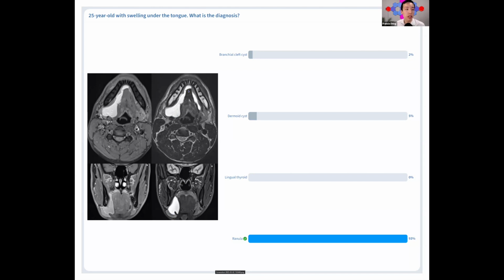What these represent are salivary retention cysts of the sublingual space, and in some cases they can be quite proteinaceous, which is why this one has intrinsic T1 hyperintensity. On the left, we see the collection is not intrinsically T1 hyperintense, so they can be of different characteristics. But the key is that they're not contrast-enhancing masses, they're not at midline, and they're located primarily in the sublingual space, but they can dive into the submandibular space. So when you see a cystic lesion of the floor of mouth that is lateralized, think ranula.